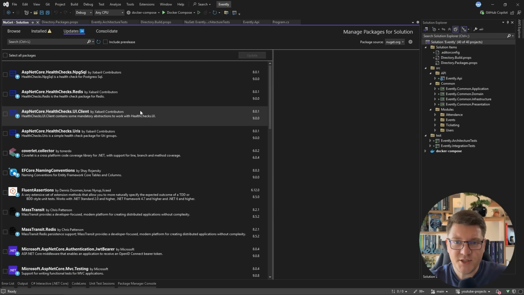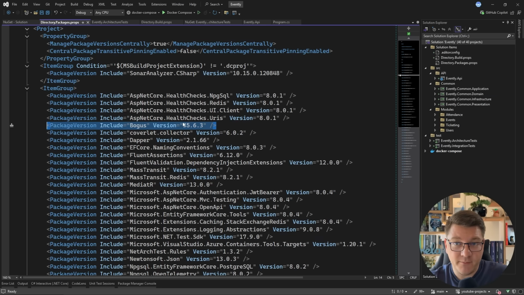And once this completes, you can see that Bogus is no longer in the list. And also in my Directory.Packages.props, it's been updated to the latest version. And now this is all that's required to automatically apply this update to any projects that reference this NuGet library. We can continue doing this for all of the other NuGet packages that we have. And one thing I like about this is that it really minimizes the chances for running into a merge conflict when merging together multiple pull requests. If you are using Central Package Management, then this becomes much easier to manage.